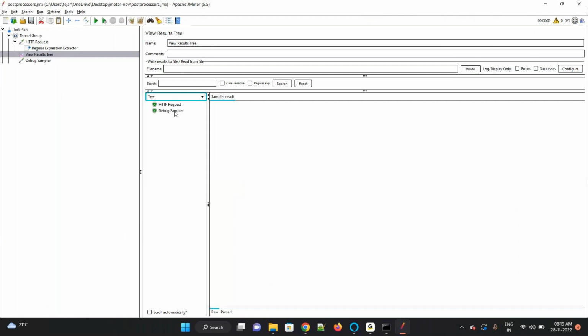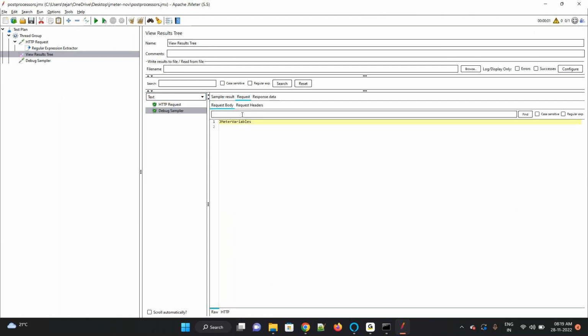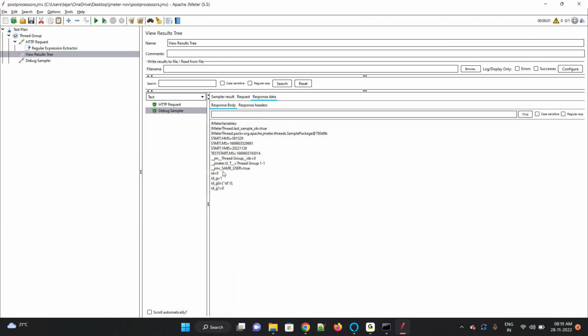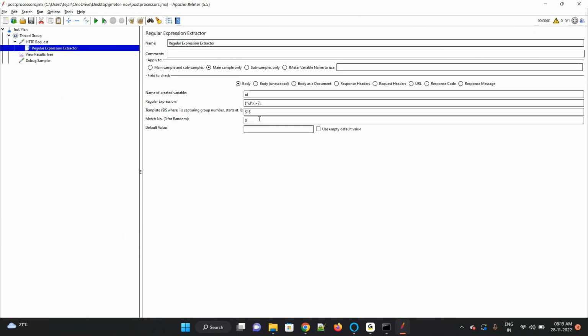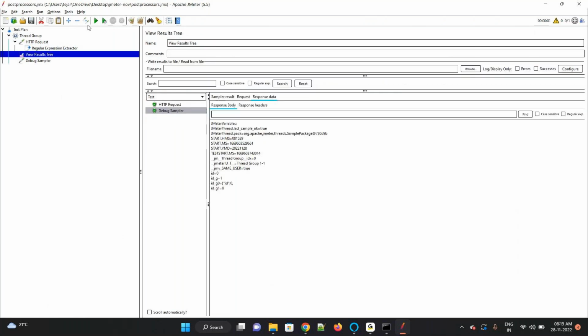If you click on it, you will see the request is blank. In the response, it will display the data. See, what pick up ID, it picked up zero now. I have given zero here, sorry. Now let's run a second time. It's picking up the same zero only.